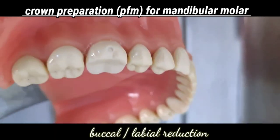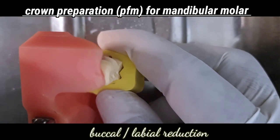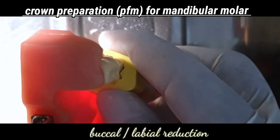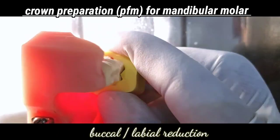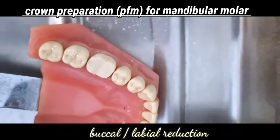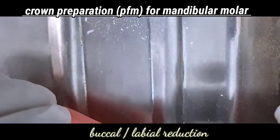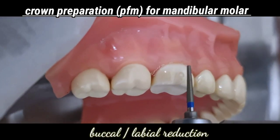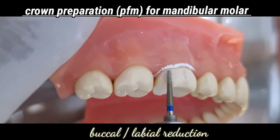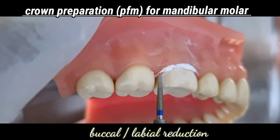The thumb rule for labial reduction is biplanar reduction, which means labial reduction is done in two planes, the gingival plane and the occlusal plane, which is the incisal plane for the anterior teeth. 1.5 millimeters of labial reduction is done for a PFM crown with a modified shoulder marginal line. Remember, biplanar reduction for the labial reduction, two planes are gingival plane and occlusal, following the anatomy of the teeth.